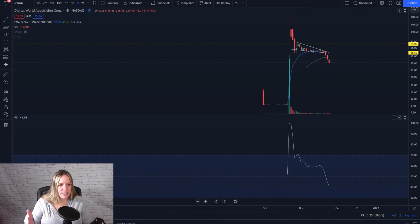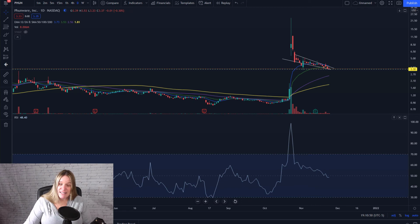And just very quickly, I just want to take a look at DWAC, the Trump ticker. It has nothing to do with the Bitcoin, but you can see that we were in a similar position with a gap below. We were in this tight falling wedge here, and it could have broken bull off of that. We were holding on to this EMA 12, but we've broken bear, we've filled the gap, and we are continuing downwards from there. So back to PHUN, similar looking chart. So bigger gap. So this is something that has me definitely want to stay away from this one.